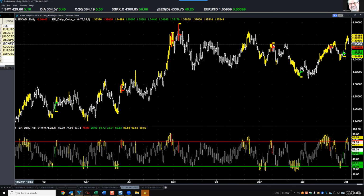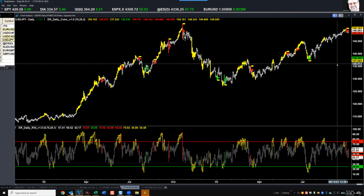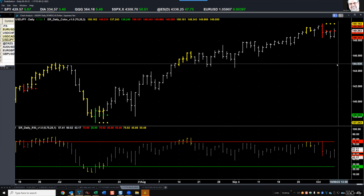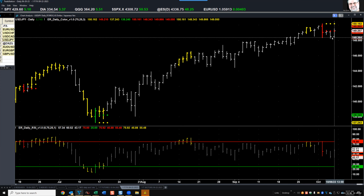Next chart is Japanese yen. I think we've got a signal in this a couple days ago. Yes, we do. Bearish engulfing ER sell signal. Got short 2 days ago. Small profit on the close. Great profit on the next day close, which is yesterday, and this morning's opening, which of course forex, it's only closed a few minutes or a minute or less, except on the weekends. So there's plenty of opportunity to make some money here.